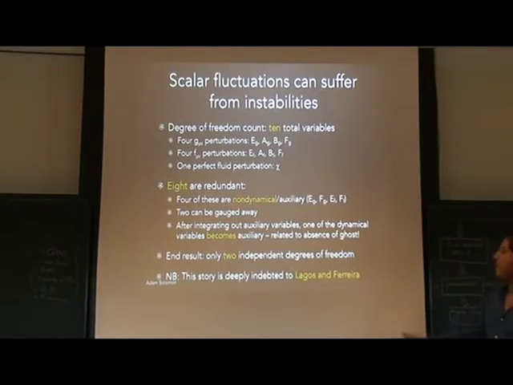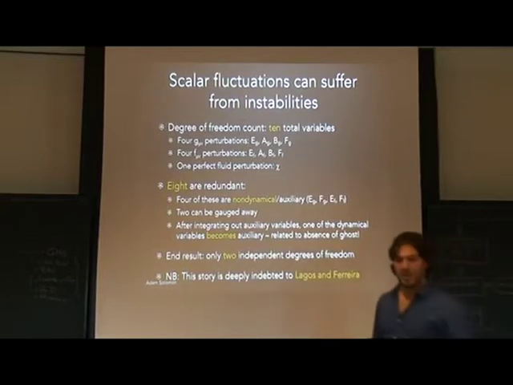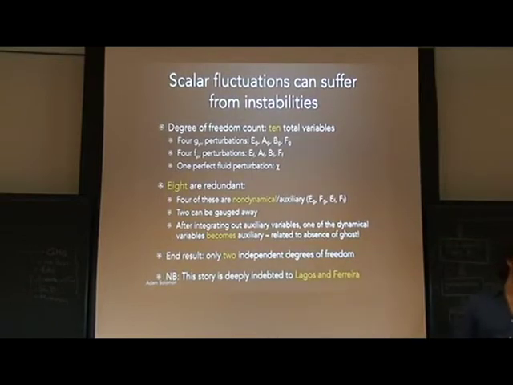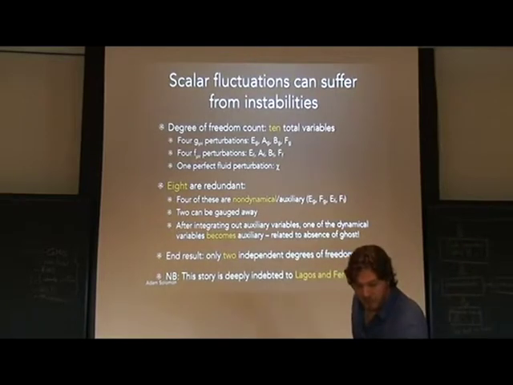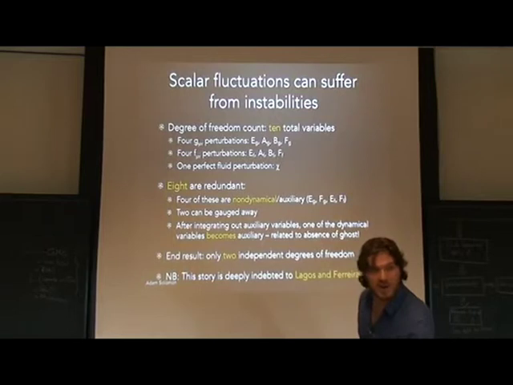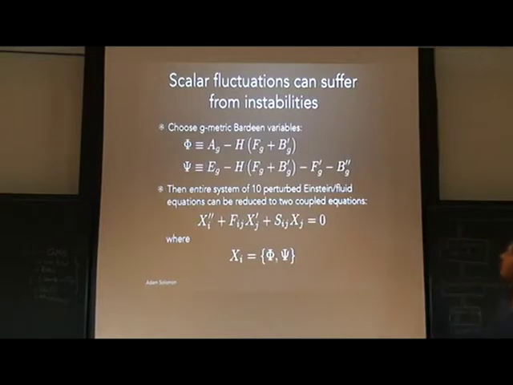And so you're left with only 2 independent degrees of freedom, which correspond to, say, the matter perturbations and then, say, the scalar mode of the massive graviton. So in our paper with Frank, Luca, Yashar, and Mariele, we chose our 2 independent dynamical degrees of freedom to be the Bardeen variables for the g metric, and then you can very straightforwardly reduce this whole complicated system of Einstein equations and fluid conservation equations to a 2D second order coupled system. So it's actually very straightforward.